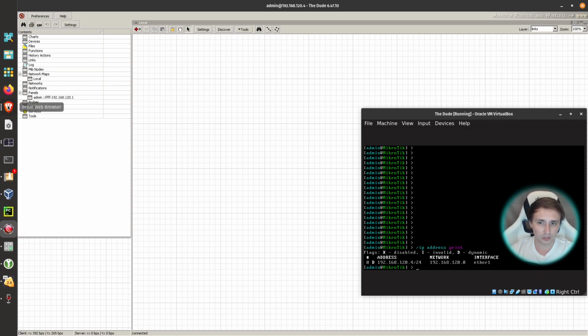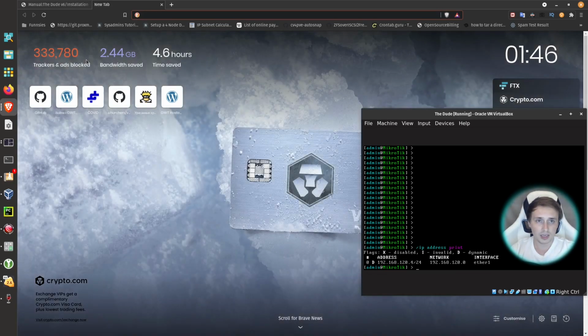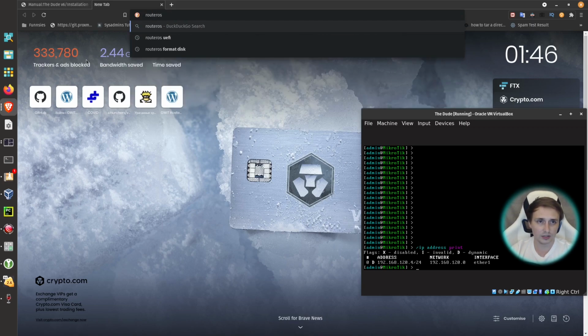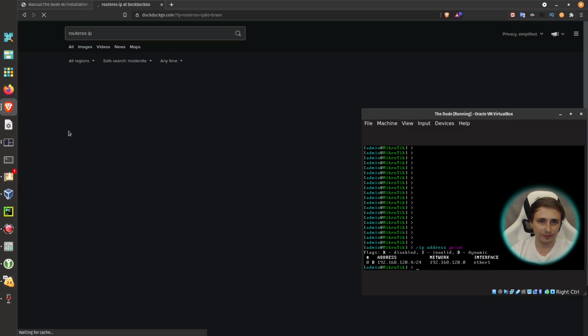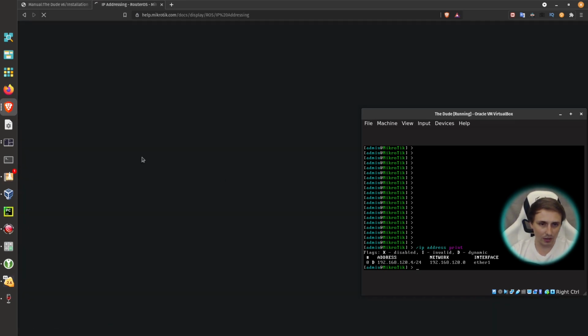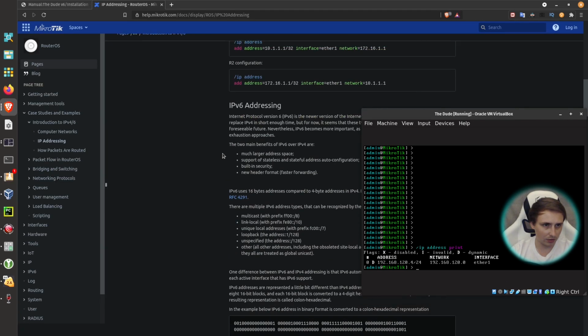One quick note is that if you don't have DHCP server running on your system, you're gonna have to set up a static IP. And that's done pretty simply. Just Google RouterOS IP. And you'll probably see something like this. Yeah.